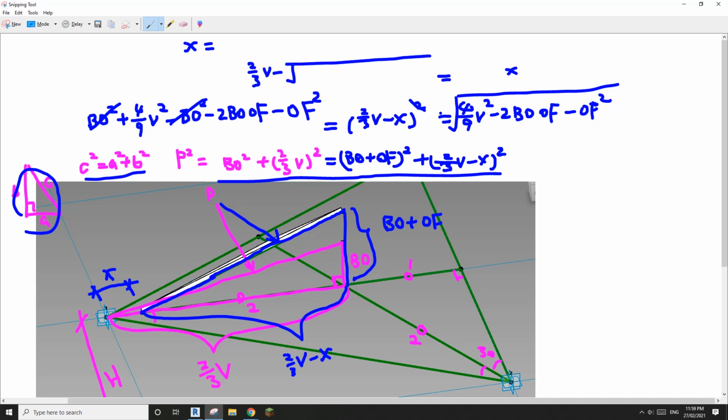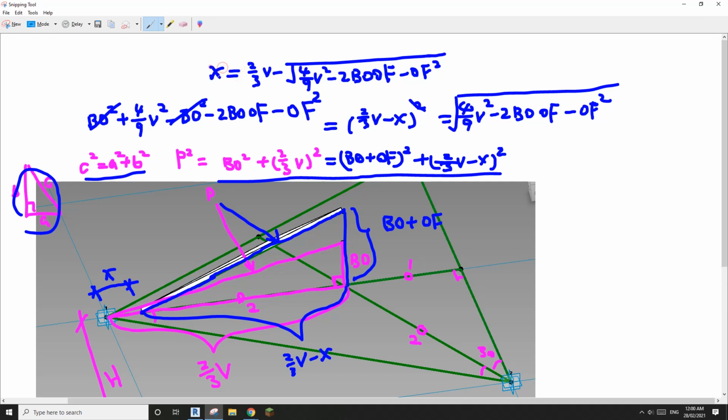So I'll just write it again: the square root of 4/9 V square minus 2 BO OF minus OF square. So this will be it. X equals this. I'll get rid of this, get rid of this.